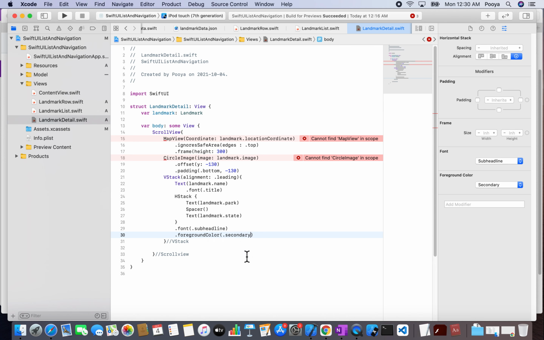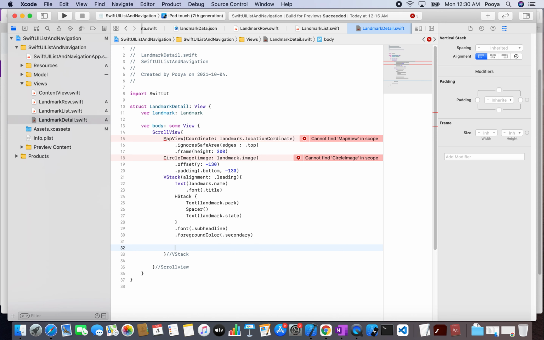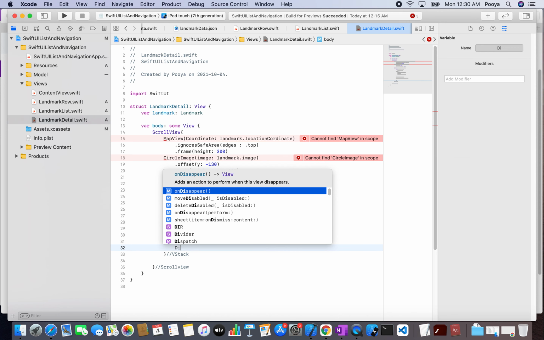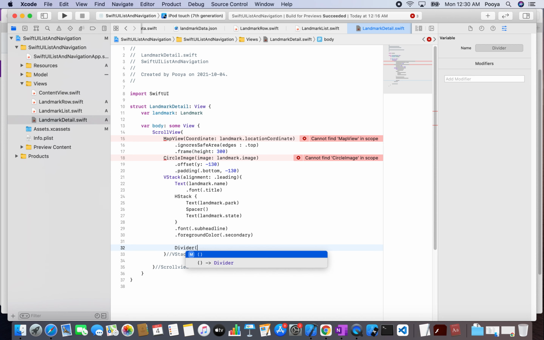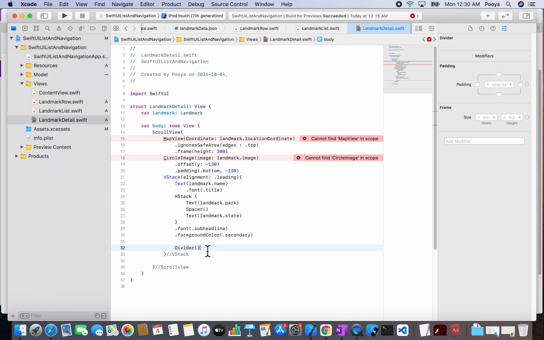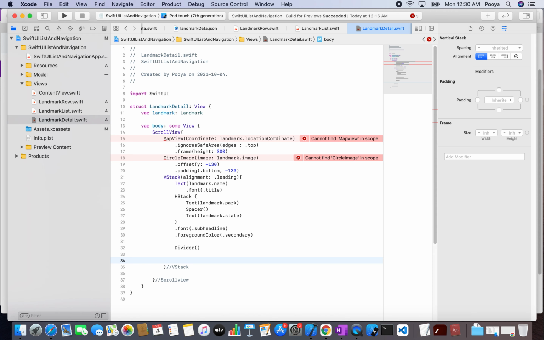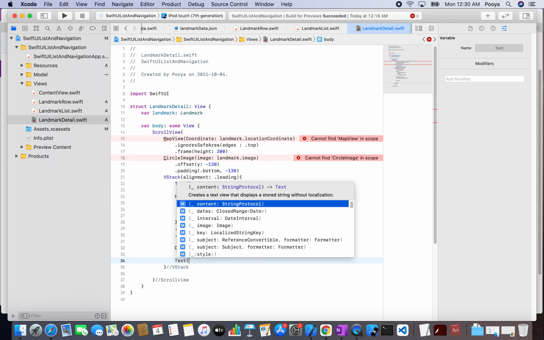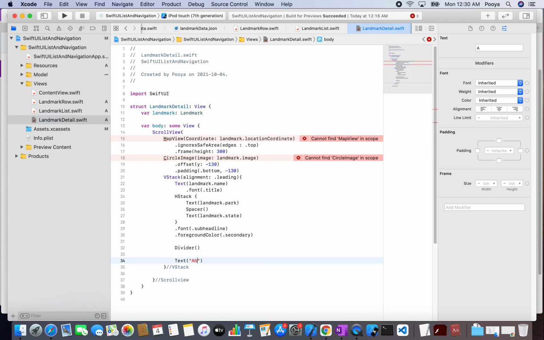Okay, and after this, still in my VStack, not finished yet. After this, I'm gonna put divider, and after that one text. So this text gonna be about, this variable.